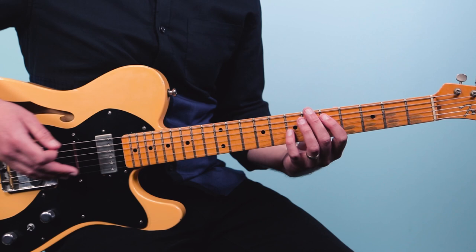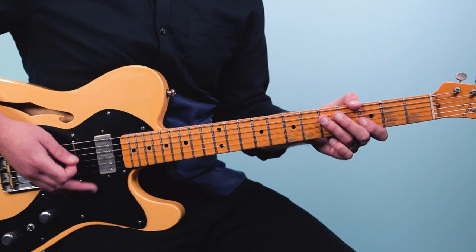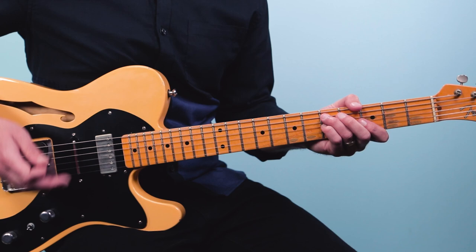If I count it and play it slowly here, one E and a two E and a three and four E and a one E and a two and three E and a four E and a one and two E and a three E and a four and one. Reset.